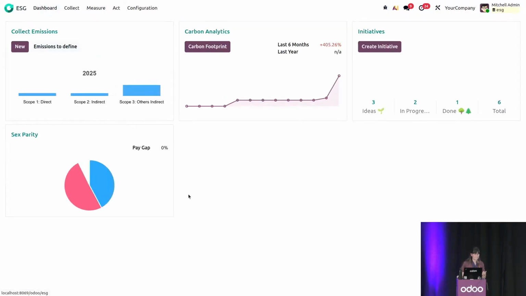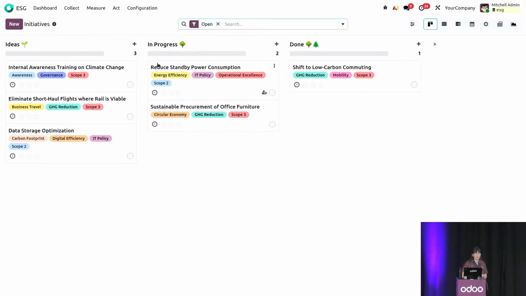So if you come back to the dashboard, you will have the final pay gap, so the pay gap about all your company, because I just see a pay gap into a department, which is also good, but the goal is to have it for all your company. And then it's cool also to report on your data, but it's much better to act on them.